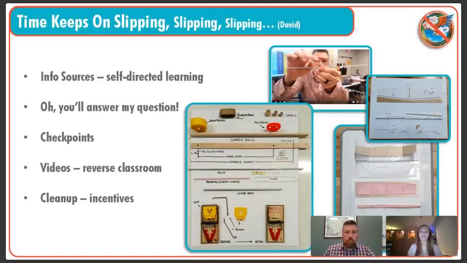Having the information that students need available to them is really important, because if I'm the only one that can answer their question, then I'm a bottleneck, and I can't just answer questions for 25 students. There's going to be one student that has a question, and they're going to waste, inevitably, the entire class waiting on me to answer it, because they won't do anything else until they get that question answered, right? So some people probably have heard of "three before me," which is you need to ask three other students in the classroom before you come to the teacher.